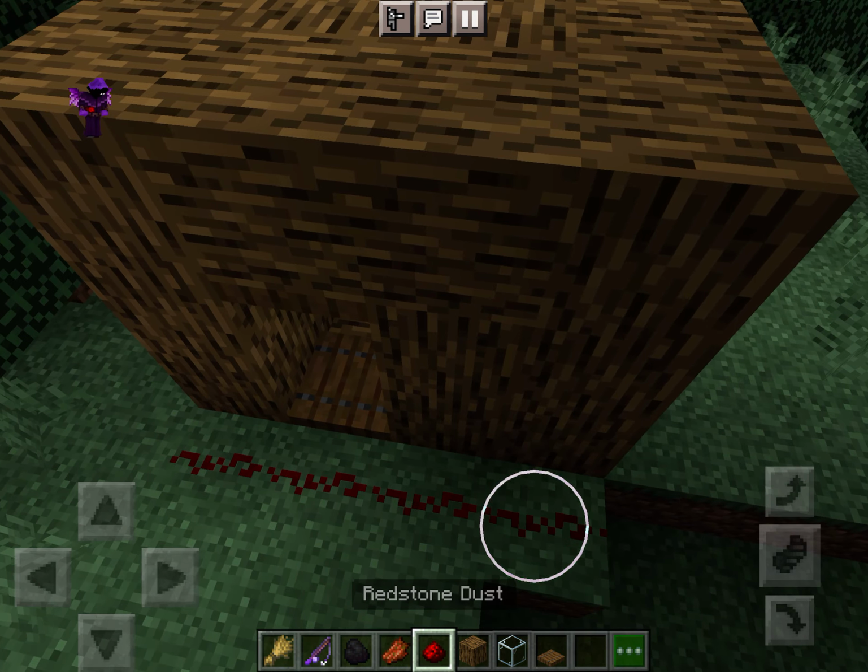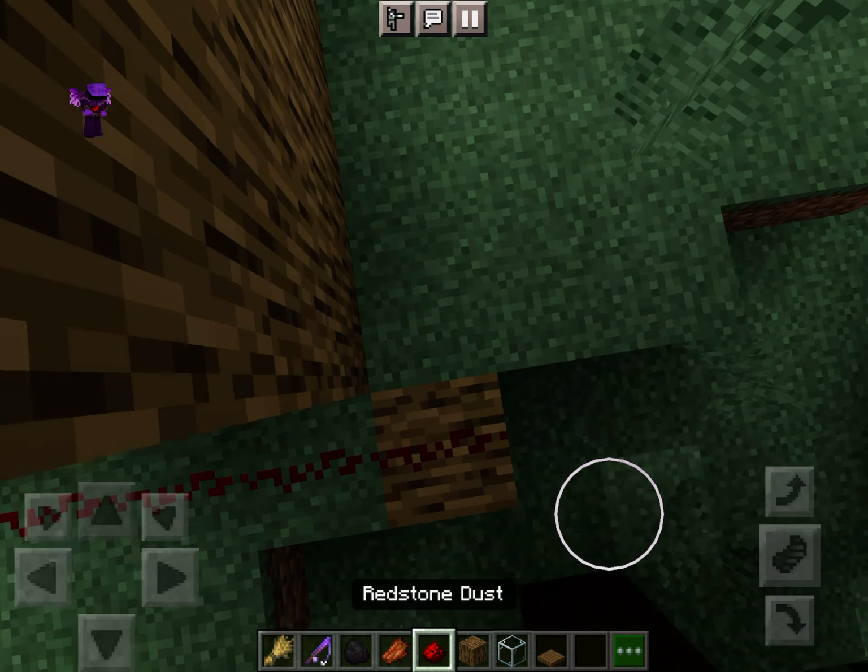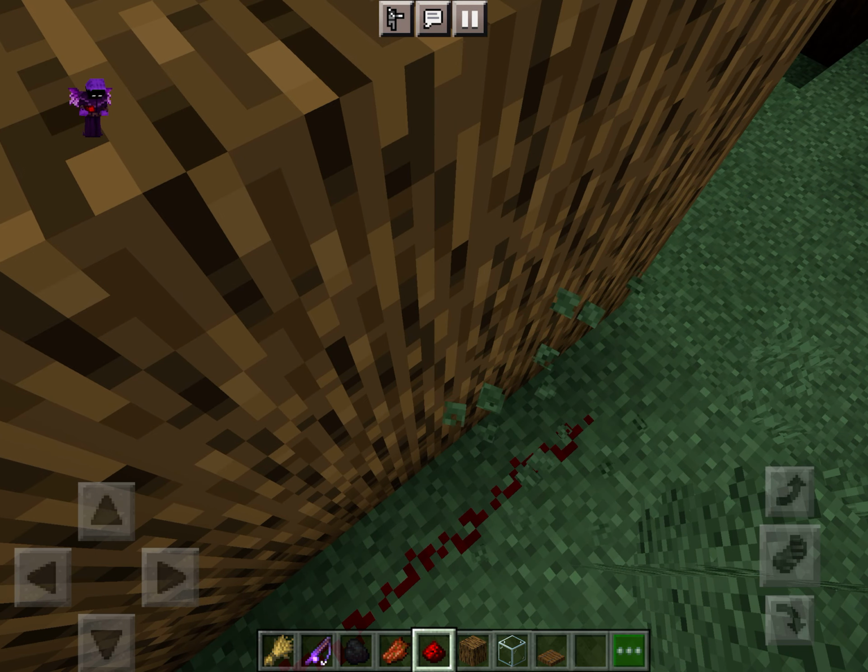Then we need to place redstone. Whatever, it's your thing. You tend to make comparisons. It doesn't matter what farm you have. The redstone. I might need to turn my microphone off real quick.